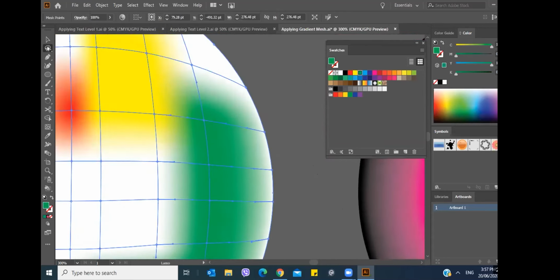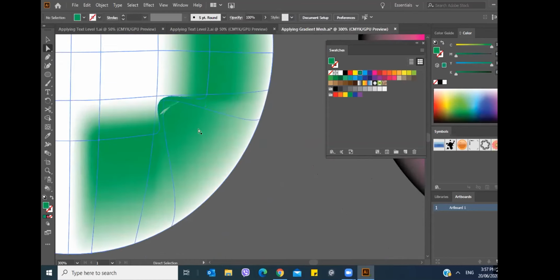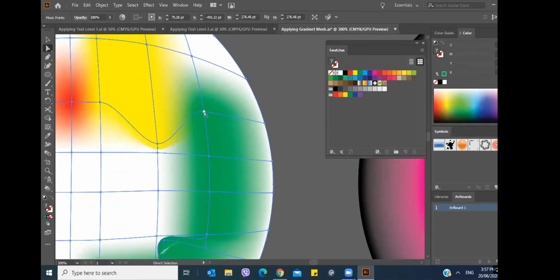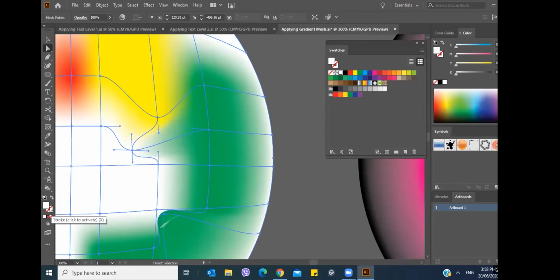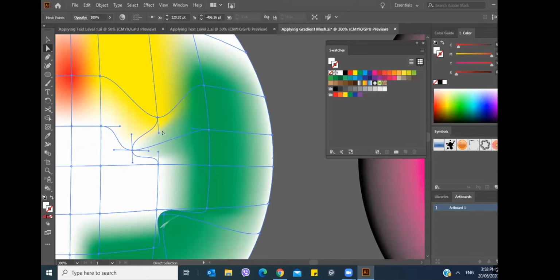So, let's say I use the direct selection tool, click on this point, move it here. I can do that. Okay, I can click on this point, move it upward. No, I can do that. Okay, so editable siya. Although, hindi siya nagbe-behave like a normal object where you can apply a stroke. Can I try applying a stroke? Let's try, no? And see what happens. So let me double click here and then change this to red. Yan. See? It doesn't apply because it's a gradient mesh. So yun yung limitation niya.